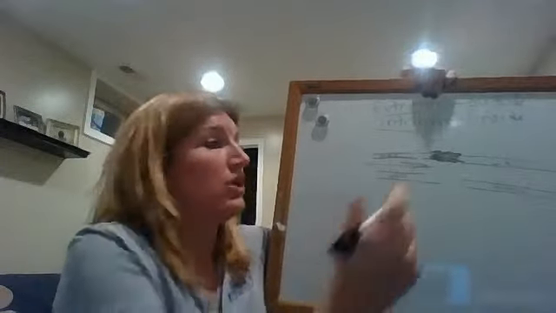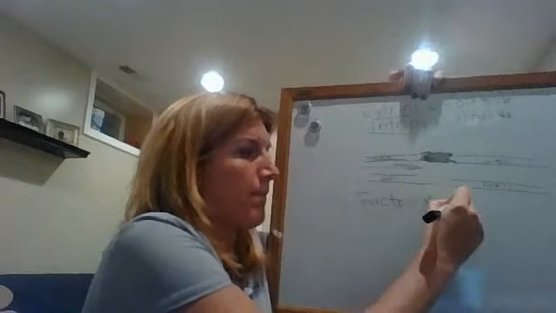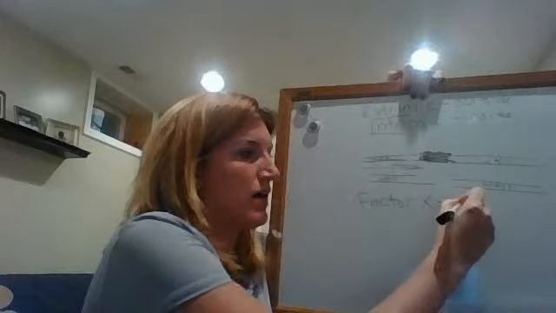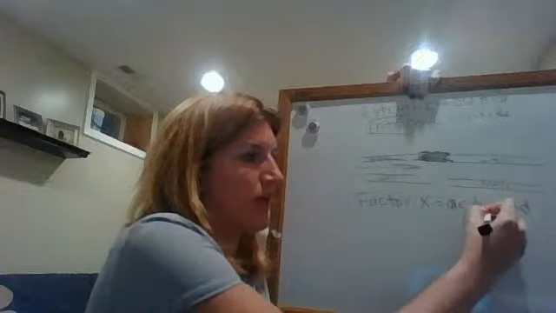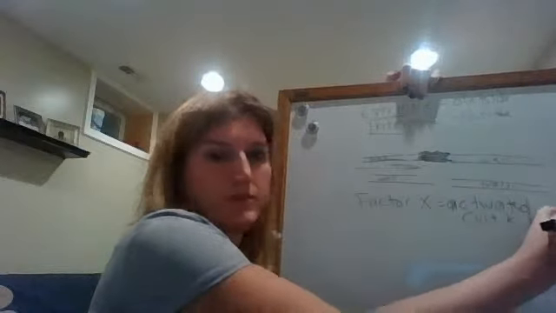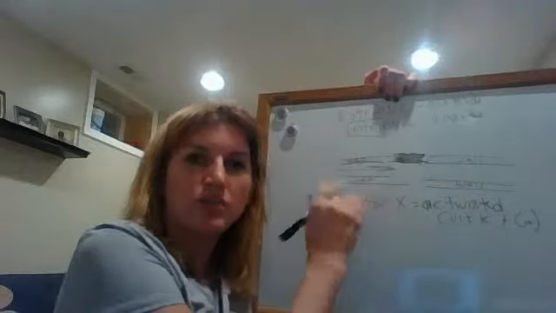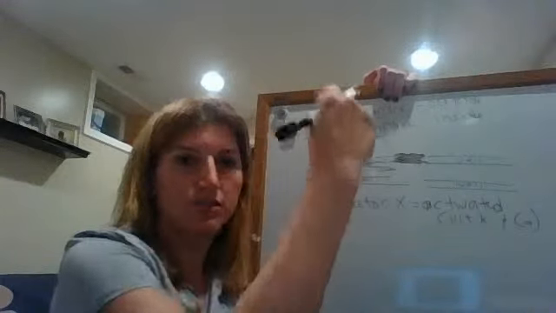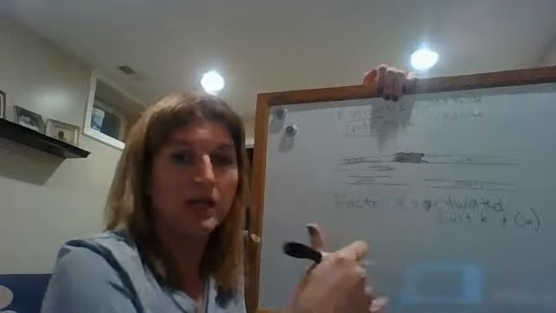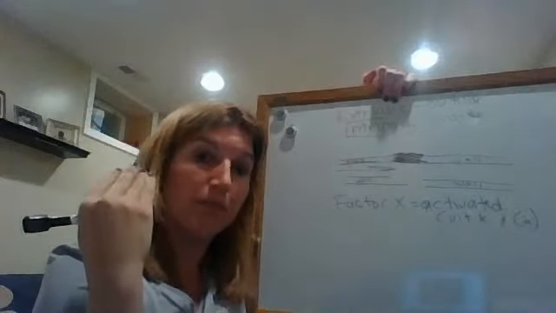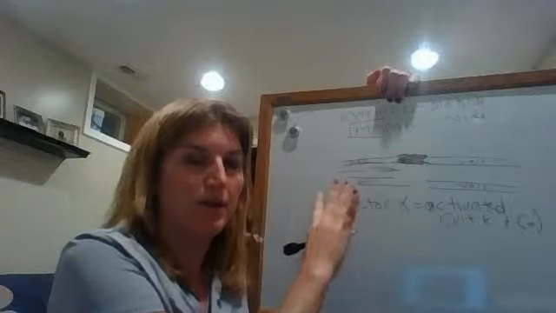So once factor X has to be activated, and that requires vitamin K and calcium, Ca. Oops, sorry about that. That is going to lead to that prothrombinase turning prothrombin into thrombin, fibrinogen into fibrin. Boom, there's our clot. Think about the scab that's forming, or think about internal damage if you have a bruise. The same pathway is happening.